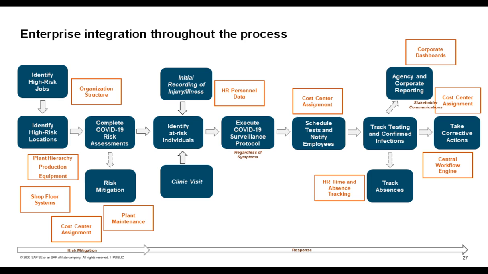On the left-hand side around risk, we would drive risk based on sources of truth around plant hierarchy, location hierarchy, equipment, and things like that. We can integrate with shop floor systems that are put in place. Some of the mitigation tasks or actions that are done, and some of the things that are put in place, there's a cost associated with it. So we have direct integration to the cost center assignments in SAP, and then plant maintenance, which is obviously a key one for us. Anything that's identified that has to be put in place as kind of like an engineering control or a physical change within the plant to reduce risk, we can drive that through the SAP plant maintenance work tracking mechanisms. And you see a few others there as well.